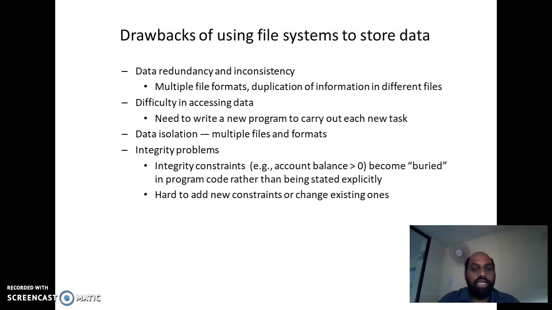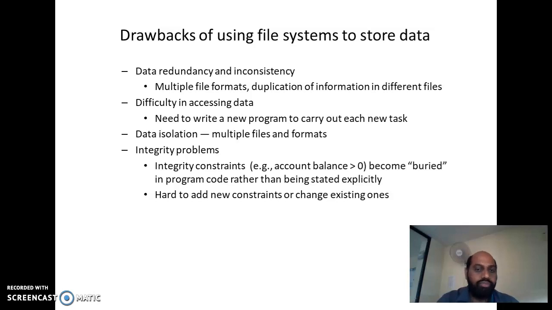And difficulty in accessing data. If you take a banking example, a bank manager asks to retrieve the data from the savings accounts where the account balance is greater than 10,000. If we don't have an application program to perform this task, obviously you need to write a new program to carry it out. So as long as new tasks keep coming in, you have to write more application programs which work against the files. This is a hectic task, where the number of application programs increases based on the tasks you are getting.